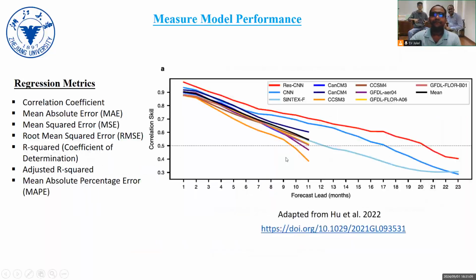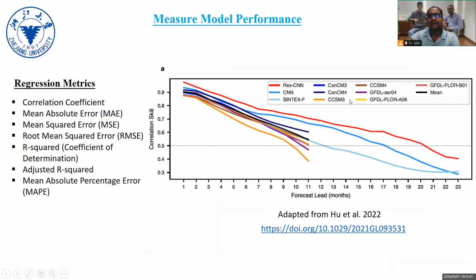Then for regression metrics, if we perform regression, we can use different metrics like correlation coefficient, mean absolute error, Nash-Sutcliffe efficiency, etc. Here is an example adapted from Hu et al. 2020, who focused on the PDO index and the ENSO index, 1 to 23 months ahead.